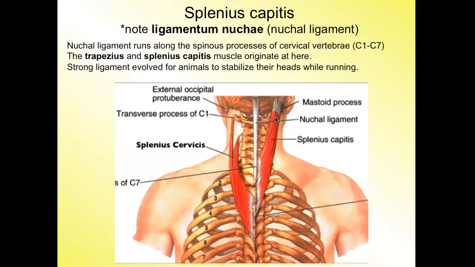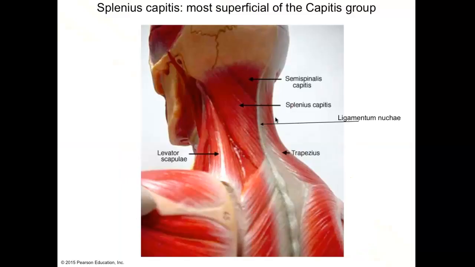Now let's look at our scalenes. So before we leave to the scalenes, this is our capitis group muscles, our Splenius capitis. So this is a nice picture of what your models look like, and you can see this muscle here on the deeper side of your muscle models. Now I want you guys to notice that the other side, there's a trapezius muscle. This is your most superficial muscle of the back. So trapezius is going to cover up your Splenius capitis. All right, so let's get your scalenes here.